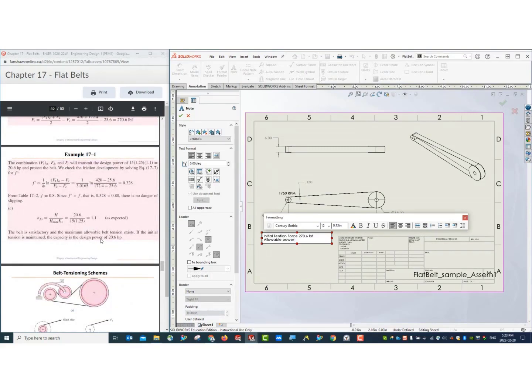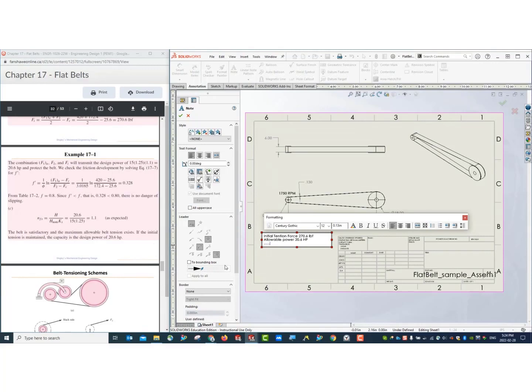Okay, capacity, design power, horsepower, and other information.